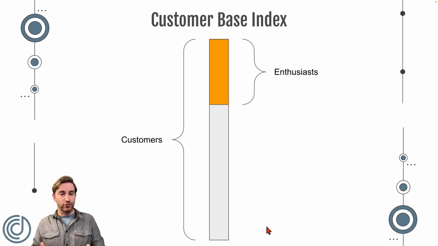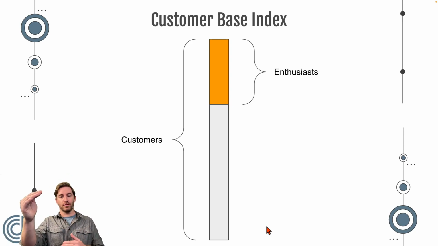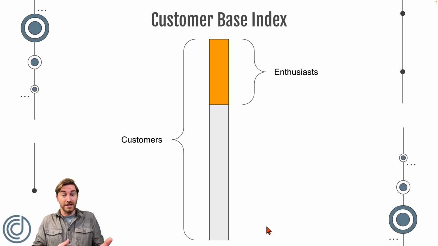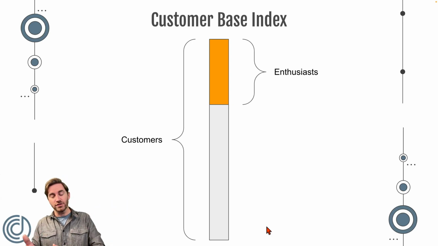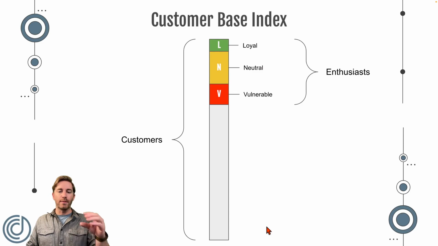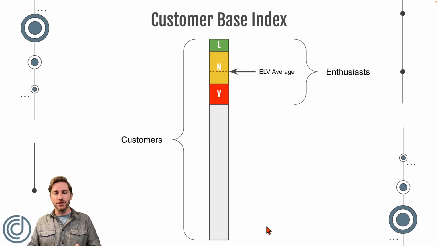But there's still a lot of great information that comes from the total customer base, the people who just bought oil filters because they clearly have a unit that they probably would bring in at some point, the person who bought a t-shirt they may not own yet, but they may own soon. So we still want to study and understand them. So when we created this first set of numbers, clearly we wanted to study the enthusiasts. And that's how we broke them into these three subsets of loyal, neutral, vulnerable. It's how we created the average ELV. But when we showed this to dealers, they wanted to know more. How do we use this?